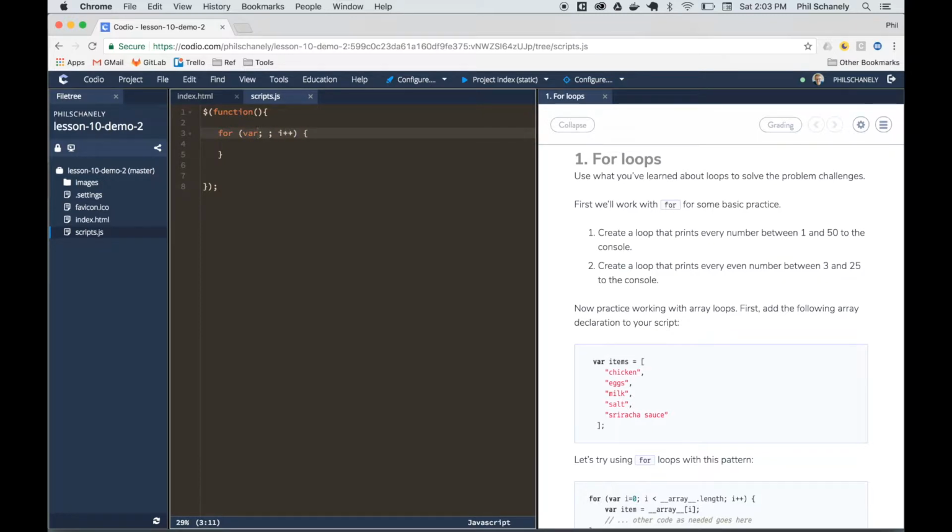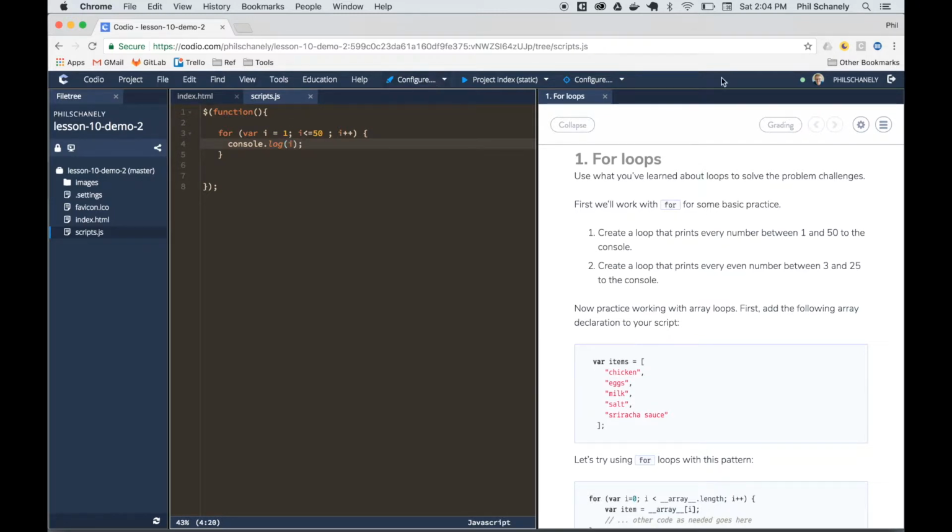Now what we do for the other 2 is going to depend. Very likely we'll start with var i, but if we want to start at 1, we might as well set i to 1. So starting at 1, now we're going to continue. We want to show every number between 1 and 50, so let's include 50 in this. So we would say as long as i is less than or equal to 50. So we're going to start with 1, and we're going to continue, and we're going to include 50. So let's now log this to the console. Okay, so we're just logging the value of i.